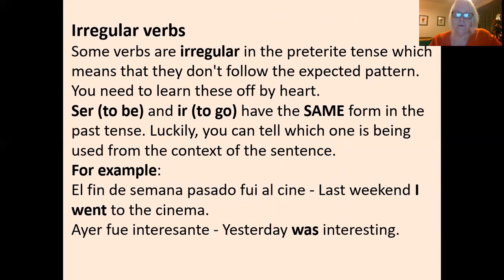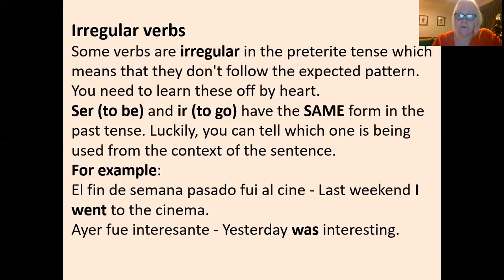Okay, so you do need to have a look at this and copy down the information. This is again the grammar that we've been looking at today. So we've got some verbs that are irregular. You know that that's the case because you have AR, ER, and IR verbs which follow the patterns, which is great. But there are some verbs which are irregular, and ir and ser are such verbs. Irregular verbs, you just have to learn them by heart. You can't go around it. You can look them up all the time, but you do need to learn them so that you can recognize them when you come across them and use them.